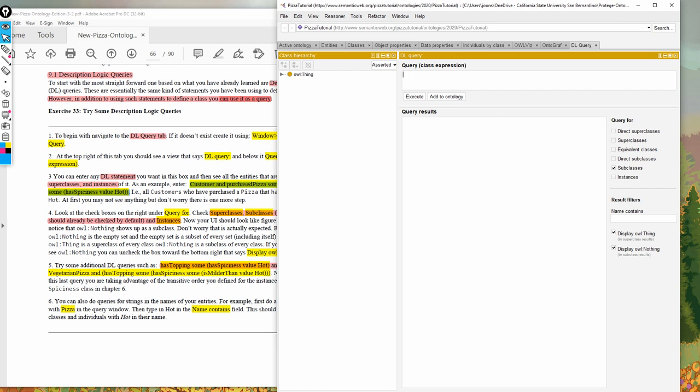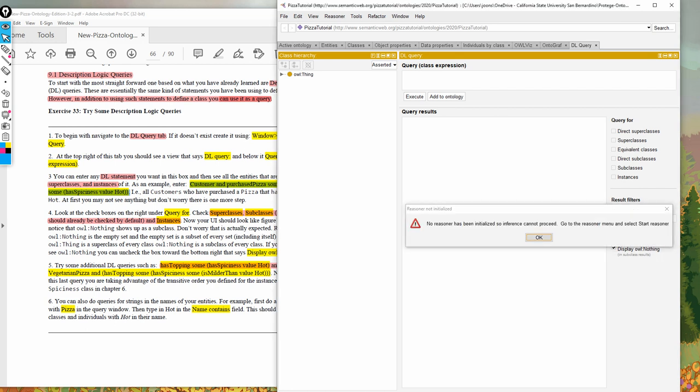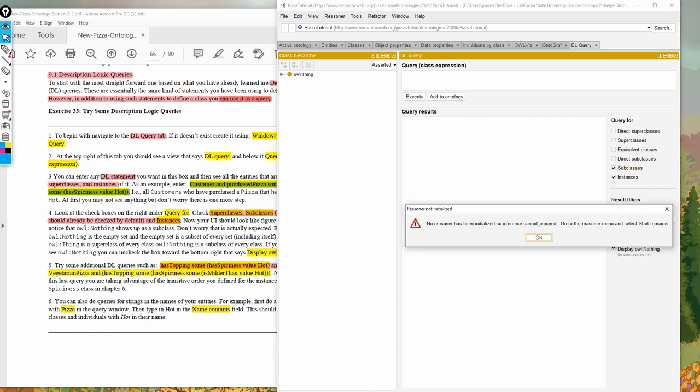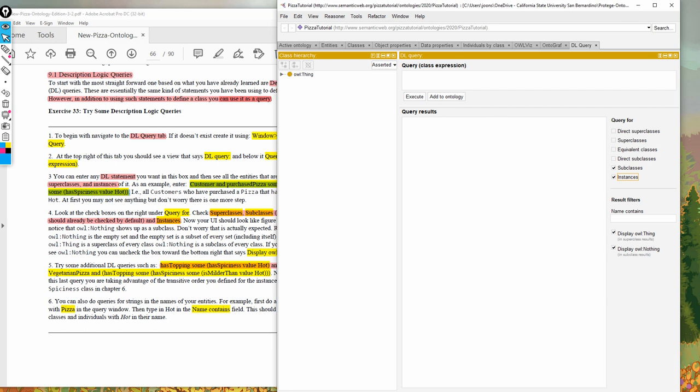In this class expression box, you can, for example, type a DL expression. Make sure that you click subclasses and instances. But before that, you have to run the reasoner, so please start the reasoner.